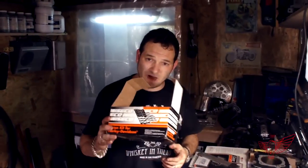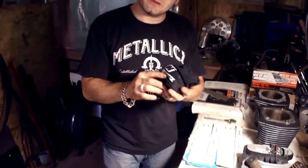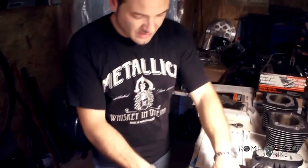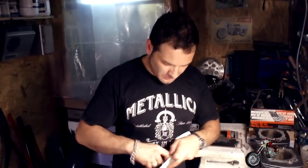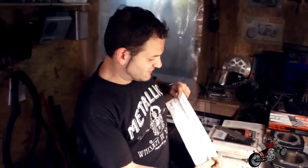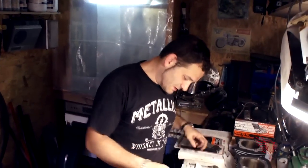Okay, so I opened my Vertex pistons and they come in these little jeweler pochettes, let's say, and they are gorgeous. They come with everything you need, all the rings you need. They're all labeled, as you can see. Top groove, second groove, third groove.